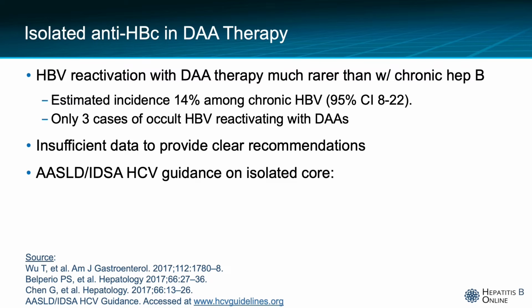But it does appear that hepatitis B reactivation with DAA therapy is much rarer in patients with isolated core antibody than those who have chronic infection. The estimated incidence of HBV reactivation is about 14% among those with chronic infection, and there are only 3 cases of occult Hep B reactivating with DAAs currently in the literature, which, agreed, is not necessarily an exact incidence, but it's thought to be quite rare. The bottom line is there's insufficient data to provide clear recommendations.